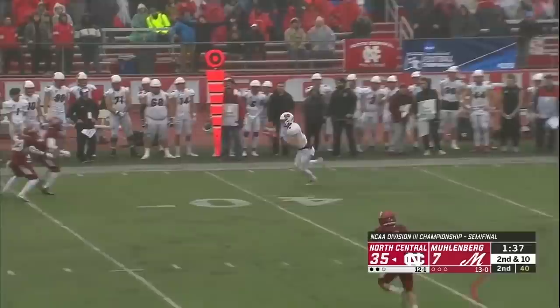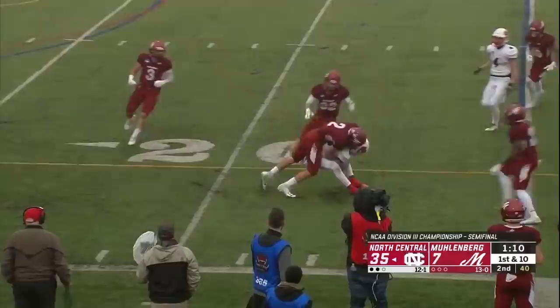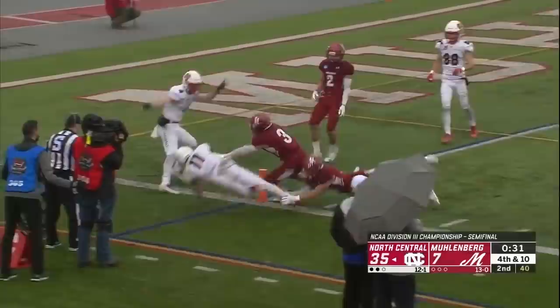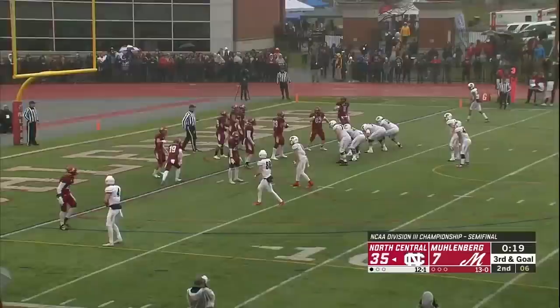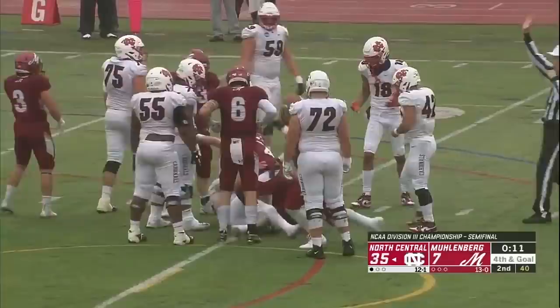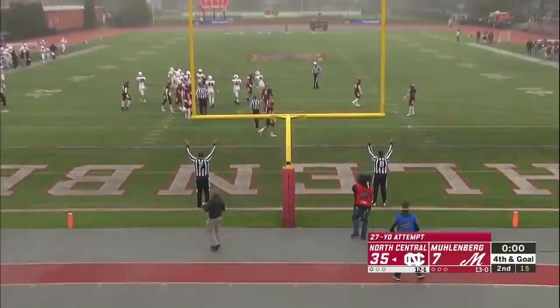Using all of the play clock. Here comes a blitz off the edge — Rudder gets rid of it, and look at the room to work. First down catch by Matt Metz. North Central with a couple of timeouts. Near sideline throw again — cushion is given, a first down catch, and they need to get it to the 13. Rudder looking left, zips it toward the sideline — caught by Kaminsky. Lowers the pads, diving toward the pylon, and he's a yard short. 11 catches, 112 yards and four touchdowns in a half of football. All the time in the world — now the pocket collapses and so does Rudder for the first time. Muhlenberg gets to him — Brian Raguseo. And I wonder why North Central did not challenge that play, because that was a touchdown by Kaminsky earlier on the sideline.